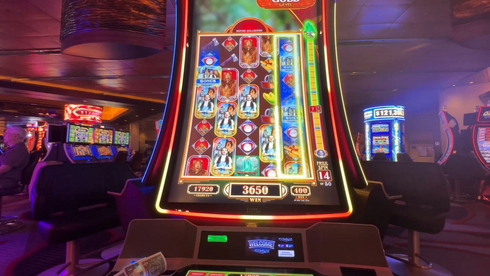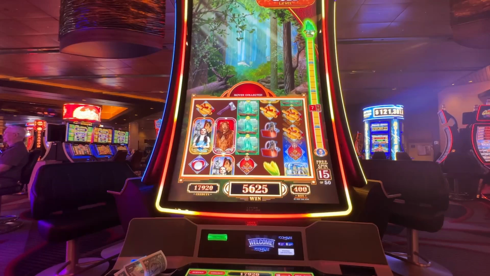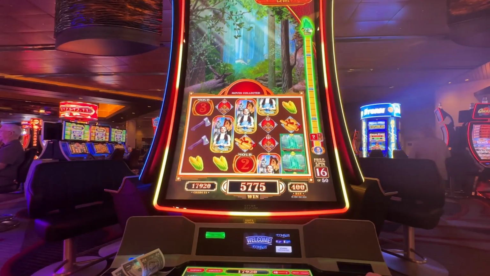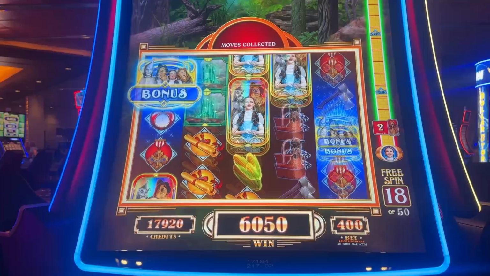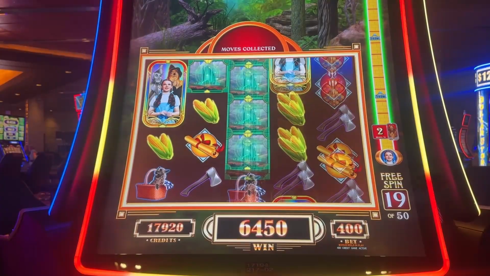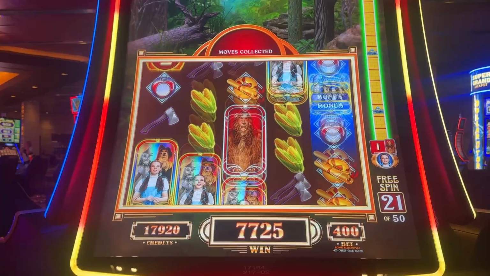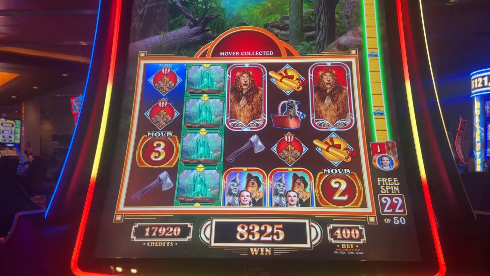Bonus. Come on. Let's get rid of that. Okay, nice. Missed the grow reels, but we're almost to the Cowardly Lion. Bonus. Haven't gotten one bonus yet. Alright, 20 spins gone, 30 left. You only need 2 bonuses for the re-trigger. 3, that's good. Okay, 5.